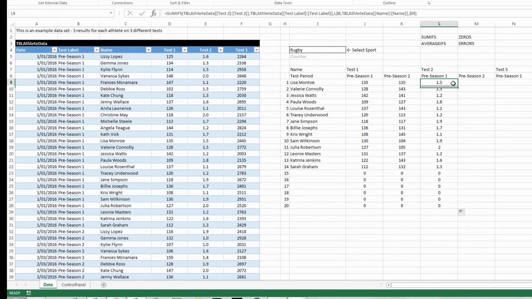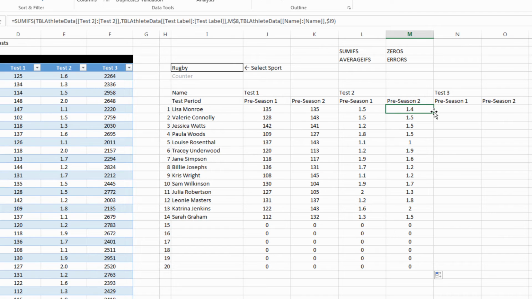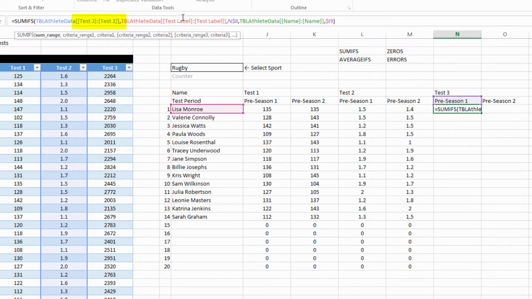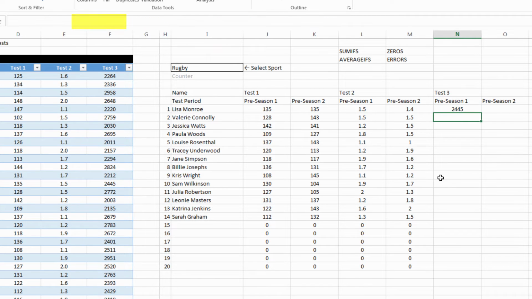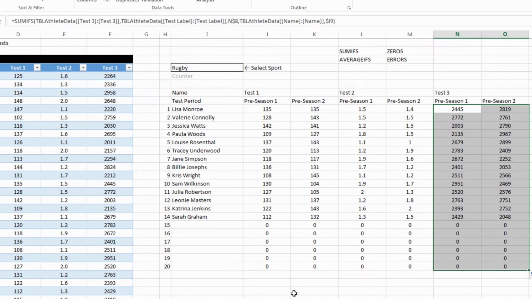Double click and send it down, drag it across, send it down, one more time, drag it across, edit the test, drag it to the right, double click to send it down.